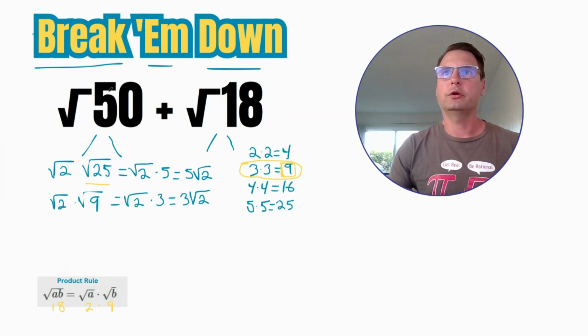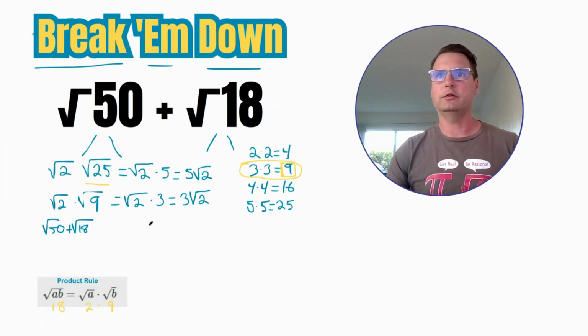So since square root of 50 is equal to this, and square root of 18 is equal to that, we're adding those two together, really, right? So we can just replace those. Let's actually make this a little nicer. Let's show this step here, just to make it very clear. We have square root of 50 plus square root of 18. Plug in what it's equal to. That is all equal to 5 square root of 2 plus 3 square root of 2.